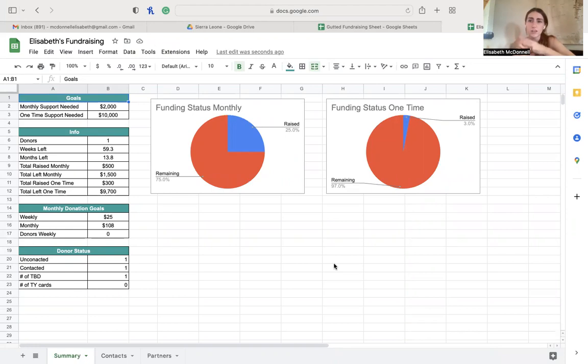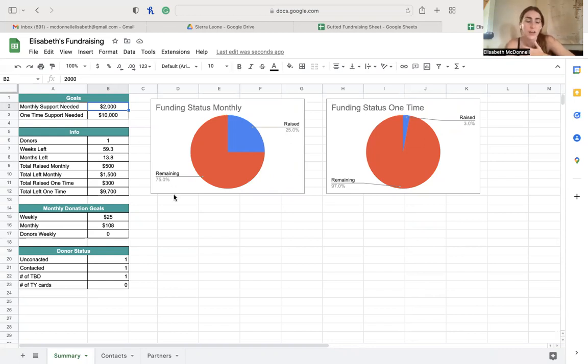So there are two things that you need to do in order to set this sheet up to match your goals. The first thing that you need to do is to change the actual amount of support that is needed for every single missionary, depending on where they're going, how long they're going to be there, how big their family is. They have different goals. Sometimes you're trying to raise it all in monthly support. Sometimes you split it up so you have one-time support needed because some of the startup costs are a little bit higher versus monthly support needed to continue doing your mission once you are on site.